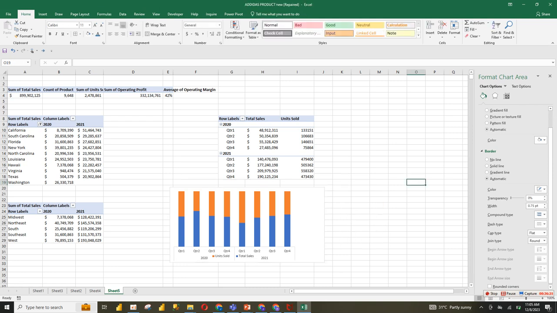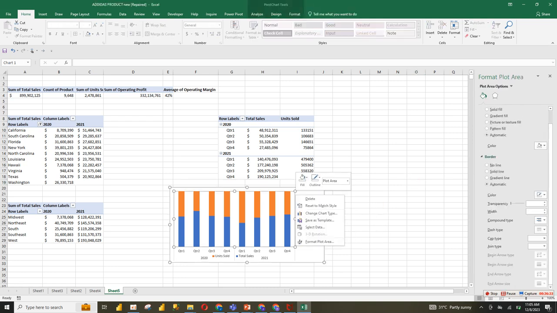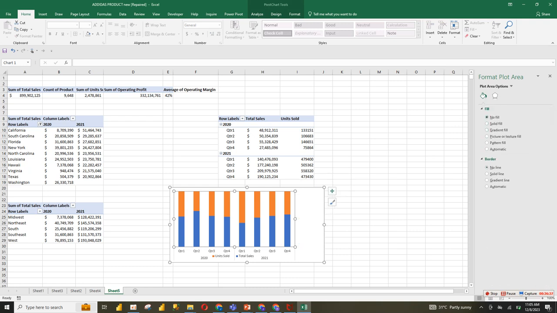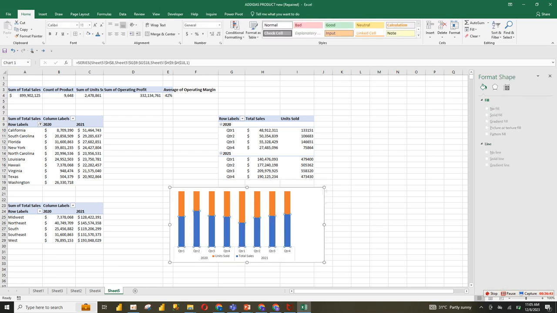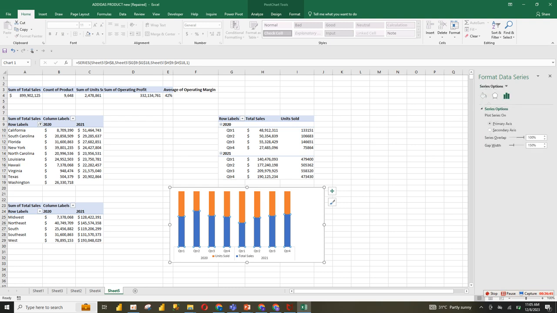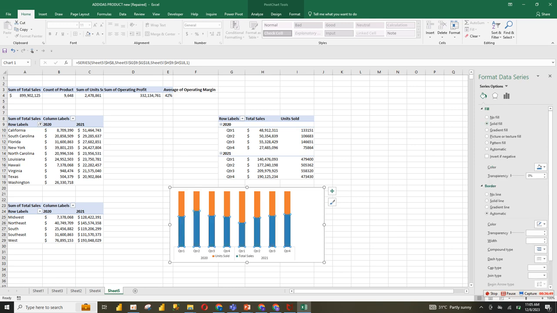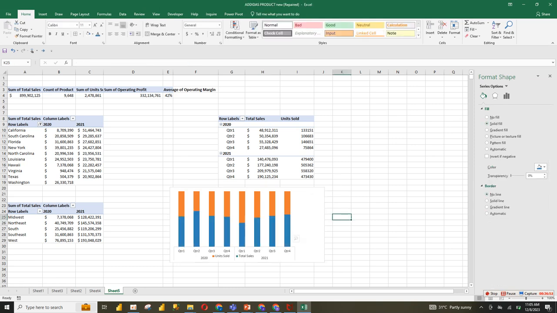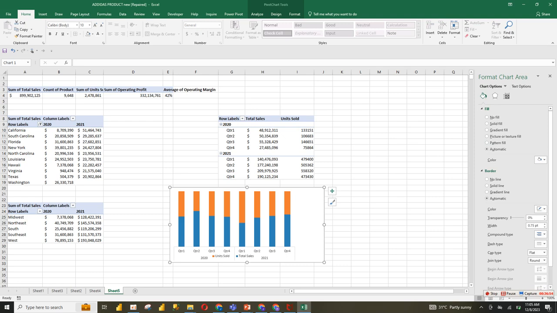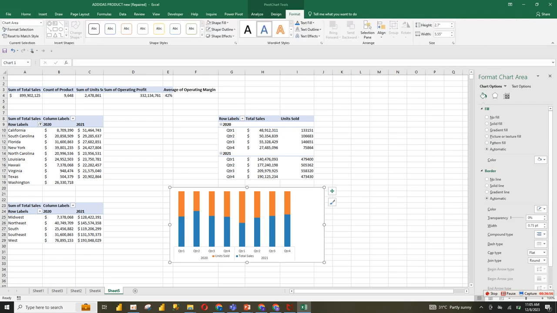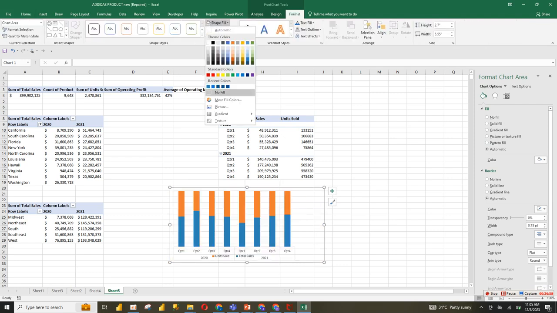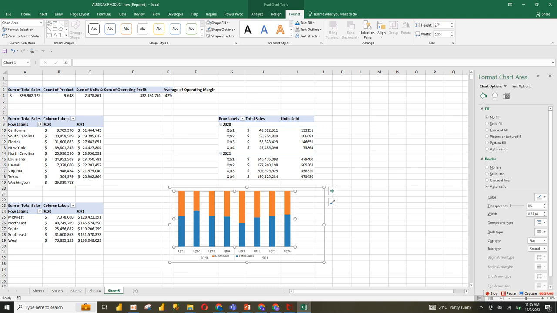You can right click on it, and click on format chart area, no line, then no fill. Okay, I'm still having that fill. I'm sorry for this, no line, format, no fill. Yes, that's what I want.